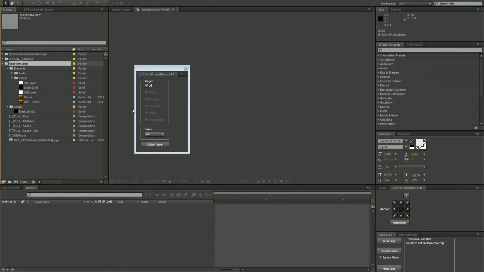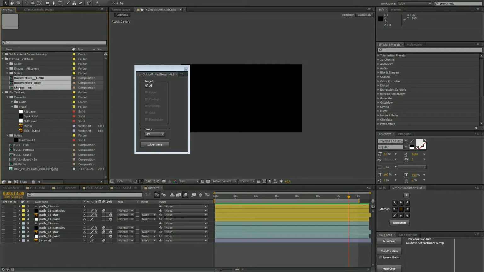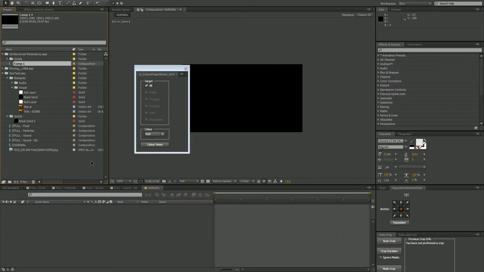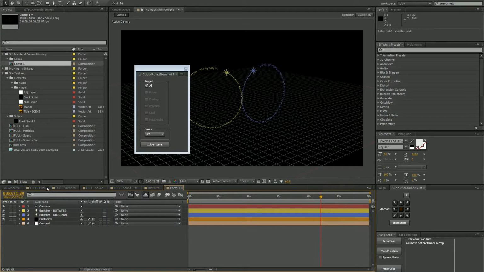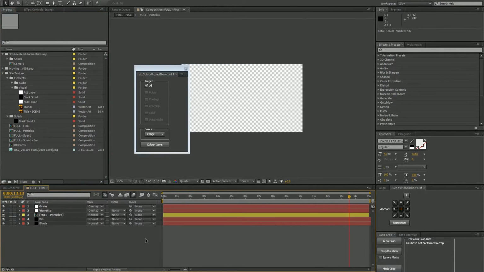Easy. Now, if you're working on a project and you keep importing old compositions, depending on how you like to organize and sort things or how you like to look at things here, it might be confusing to have all of these different comps have the same label color. It might be nice to be able to just look quickly and easily and see what's old and what's new. So if you just had all your old ones set to red or something more obscure, or less used, I should say, then you can right away see that this is your current project and these are the old ones. Just gonna undo this out a little bit, close all these.